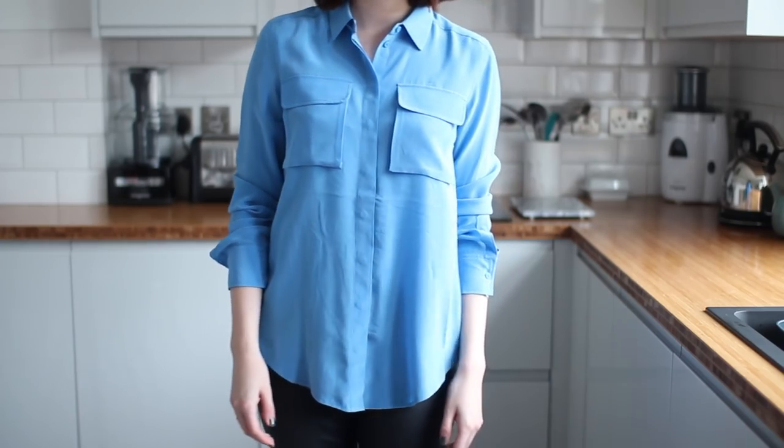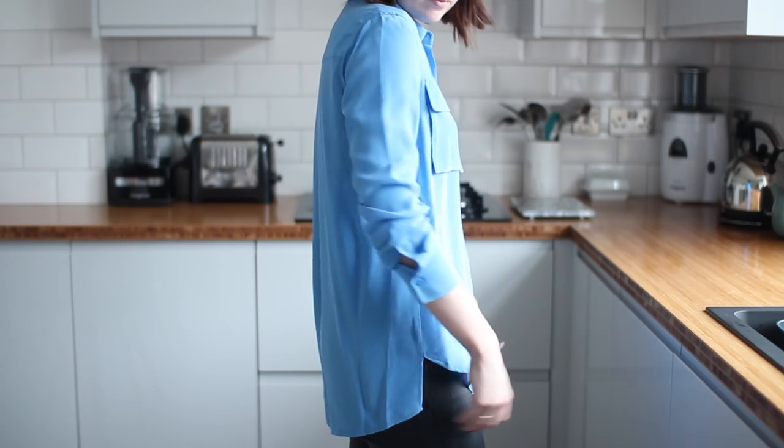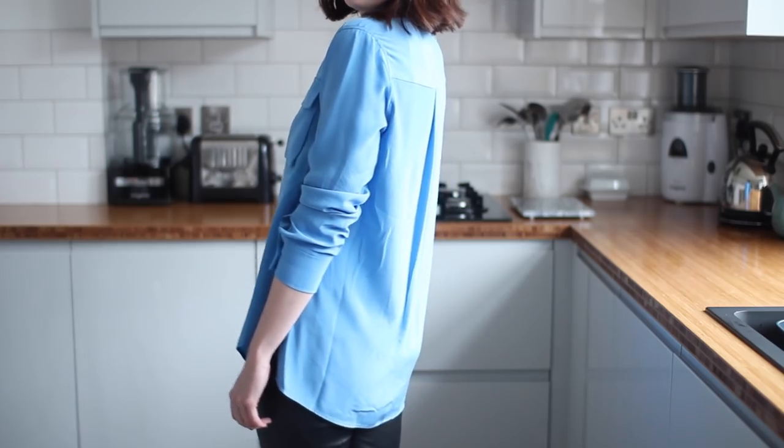I also got another shirt from Whistles, and this one is not black, white, or grey — it's actually blue. The minute I saw this colour I knew I had to have it. I thought it'd be a nice one to wear more into spring; by the time spring rolls around I'm sure this will be worn an absolute ton. I love the fabric — it's quite light but also keeps me quite warm. They had these in all different colours: there was a yellow, a pink that really caught my eye, all sorts. I just like how these shirts sit.